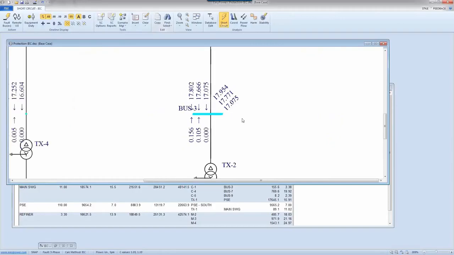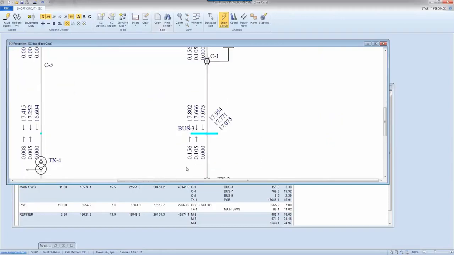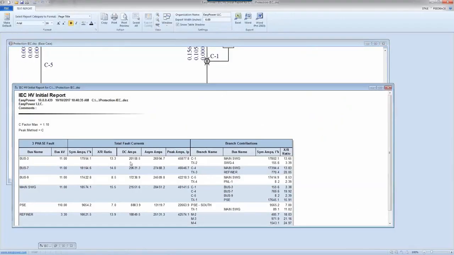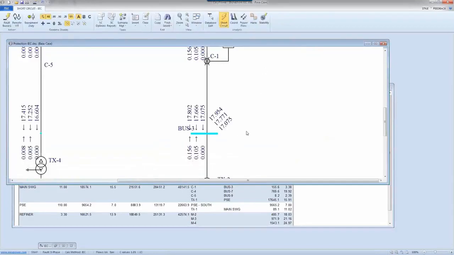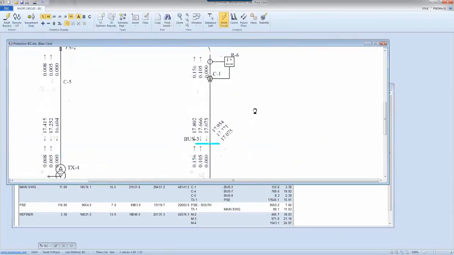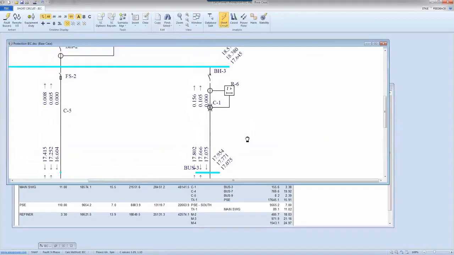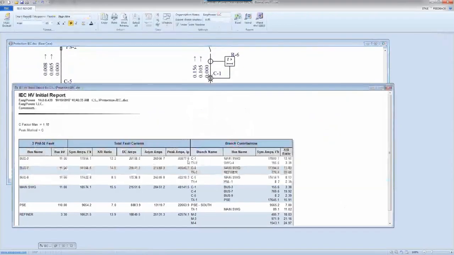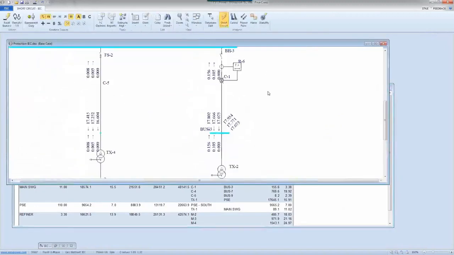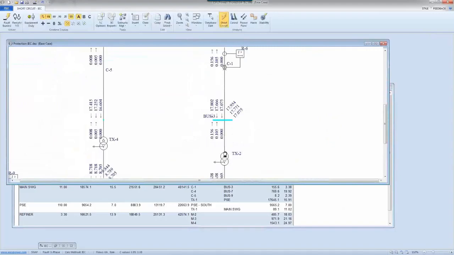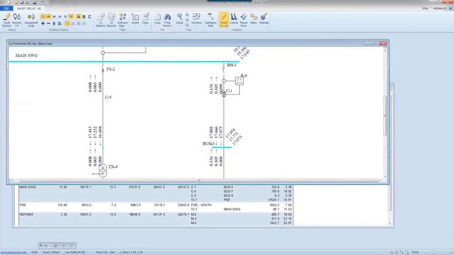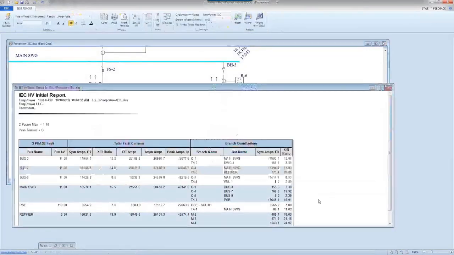So bus 3, there is a C1 connected to bus 3, as I can see, and there is a TX2. Of course, this is bus 3, and branch name is C1, and TX2. This is TX2, and this is C1 connected to here, both of them.